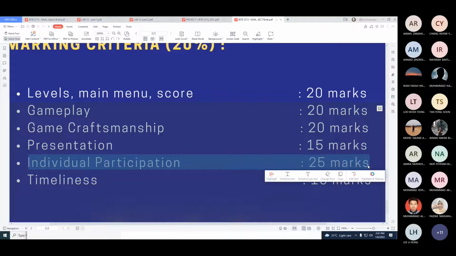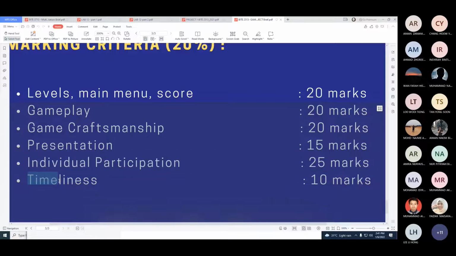Therefore, I've told you that I will mark based on your contribution. And finally, timeliness is the punctuality for you to submit the final project.